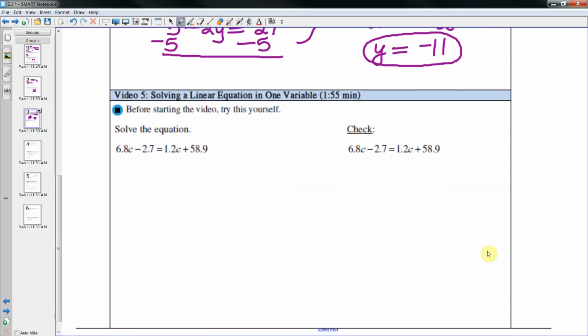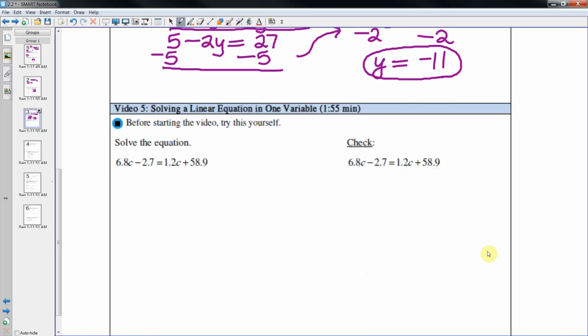Alright, let's do one with decimals. You may see in the book where it wants you to clear decimals. Most of y'all are using calculators to work on these, so I don't find that it's really necessary to clear decimals because we're just going to go in here and use our calculator to add and subtract these decimals. So I'm not really concerned about clearing decimals. So if you see something like that, don't worry about it. Just use your calculator.